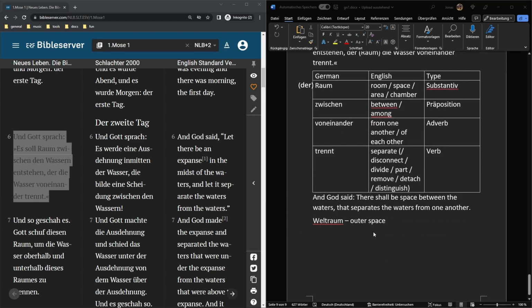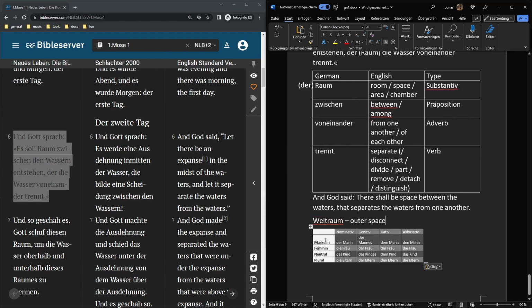Let me give you a list. The genders are masculine, feminine, neutral, and plural. And the genders ultimately depend on the noun. And that is why I told you earlier that you need to know the grammatical genders for your nouns. The cases, however, are nominative, genitive, dative, and accusative, and they depend on the sentence structure. Case in German means Fall, and sometimes you will hear the Latin word, which is casus.